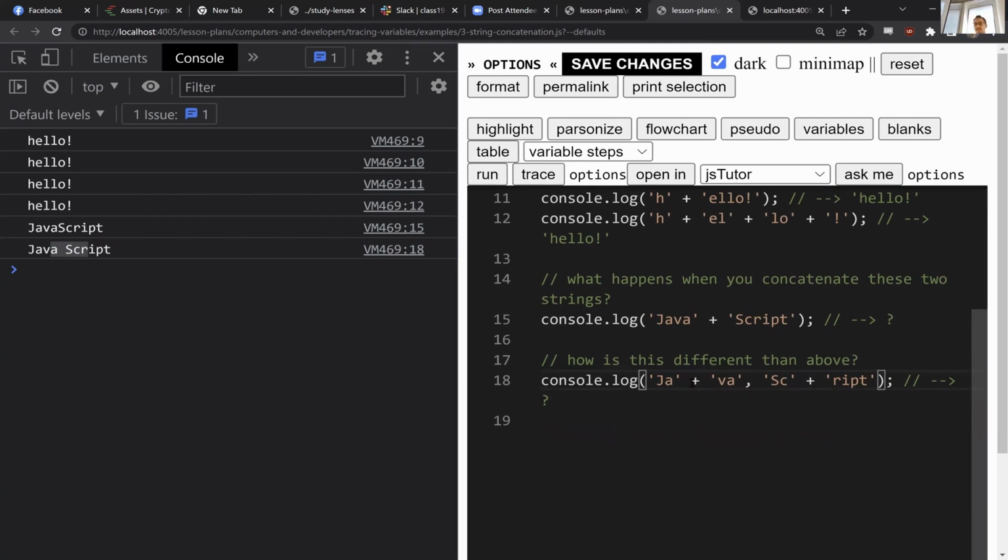Yep, there's a comma instead of a plus. So if you remember from the previous example, you can print more than one thing. So here we're actually printing 2 things. The first thing is combining J, ja, and va. That's one thing, we're going to print it. Then we're going to combine sk and ripped to make a second thing that we're going to print. So this is another little example where they look very similar in the output, but how you got there is very different. And so if you don't understand or remember everything I'm saying, it's recorded. And the takeaway message is that it's these little steps in the middle that matter. And so you should pay attention to them.